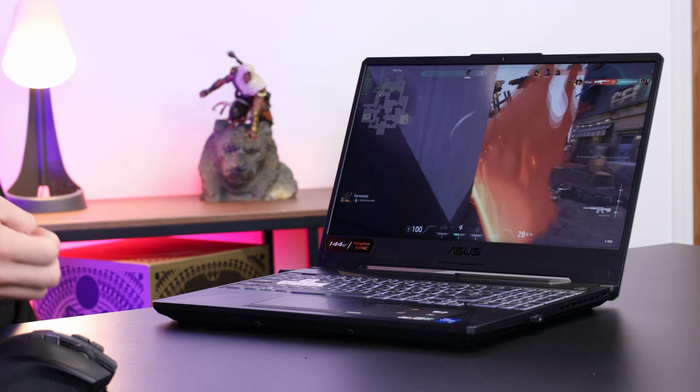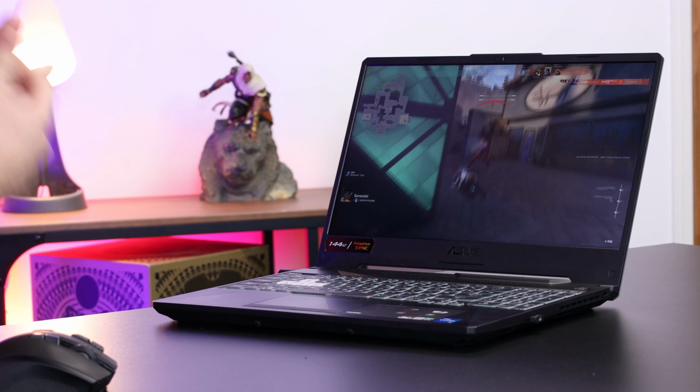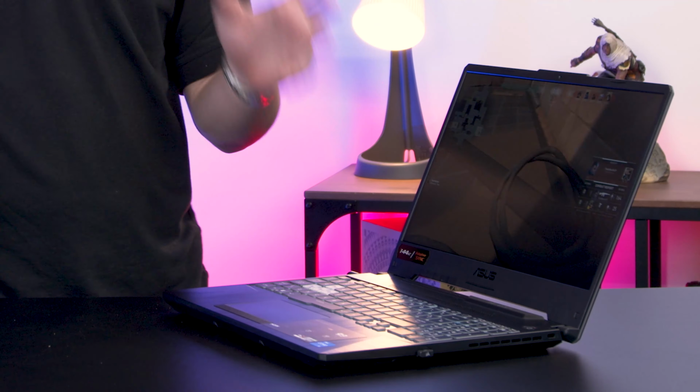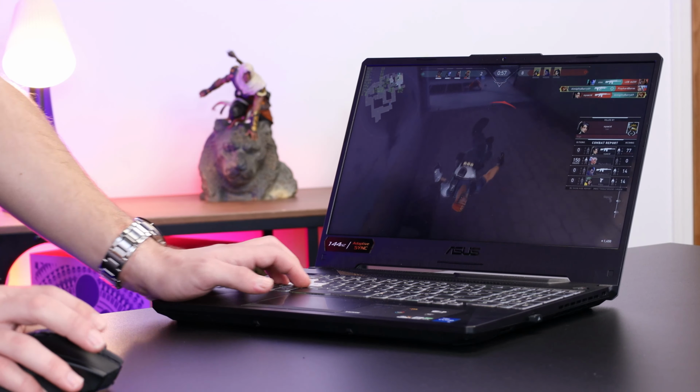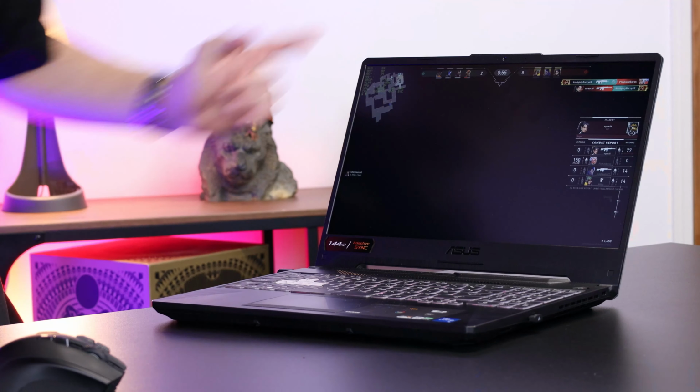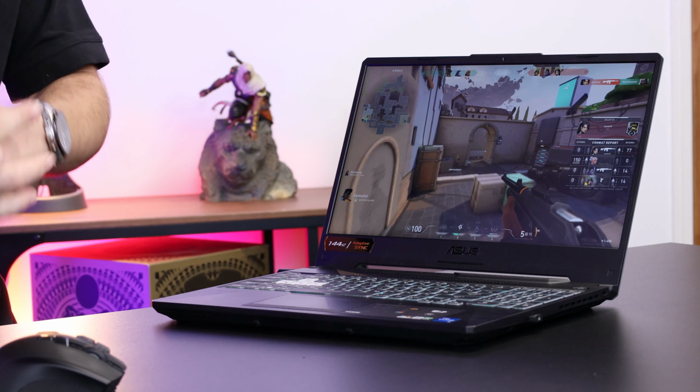But in Valorant, some great frame rates, really helping to leverage the 144Hz panel. Visually as well, the game looks great. As far as frame rate goes as well on that point, sitting around 100 frames per second, which is really not too bad as we enter into one of the final buy phases of the match. Yes, lovely stuff. There we go. Oh, I got killed straight away, but that's what we were waiting for. A nice little kill to round off our Valorant gameplay where we're currently sitting around about 100 frames per second.